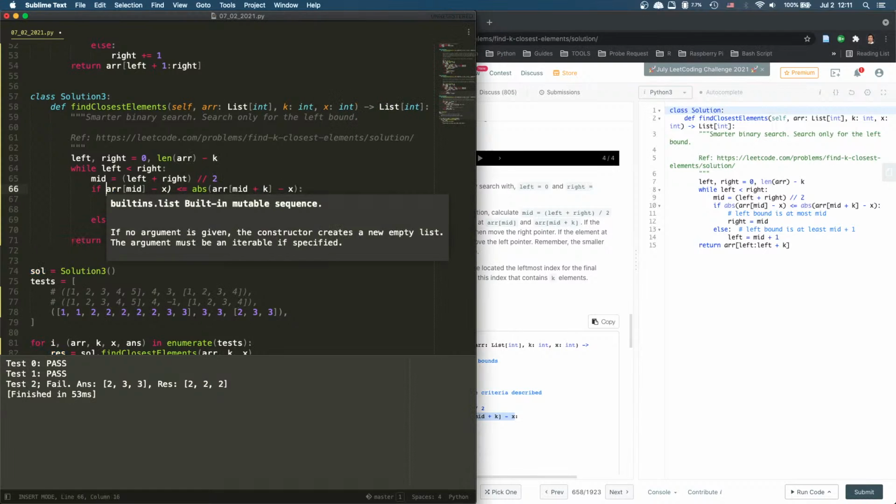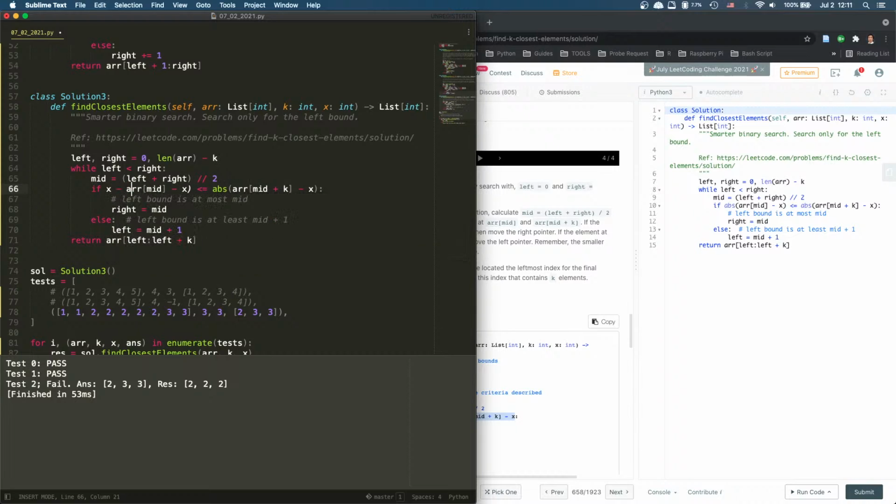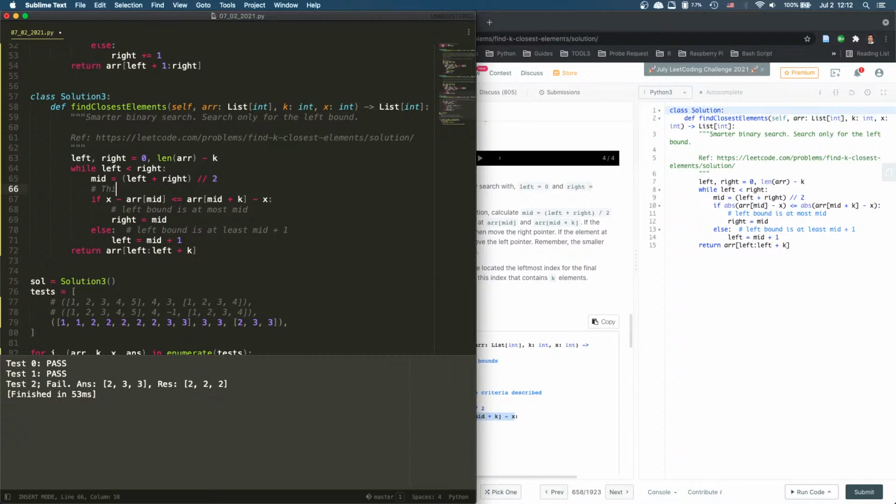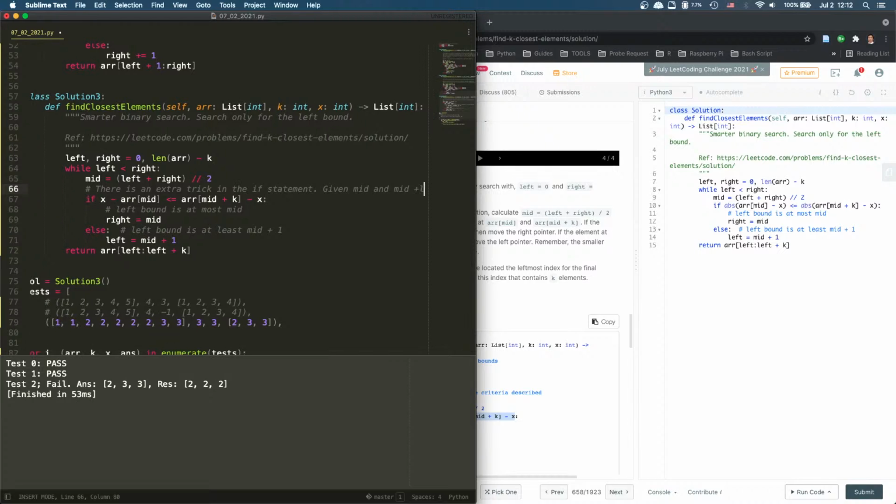This is a trick. Yeah, this is an extra trick. So let's say there is an extra trick in the if statement. When given mid and mid plus k, let's be more explicit. So I'm given array mid, right?